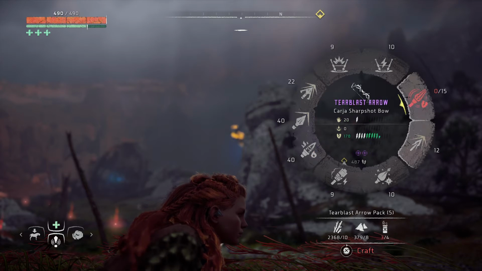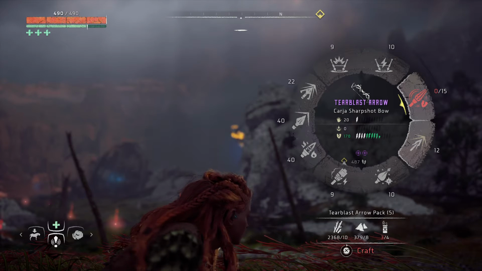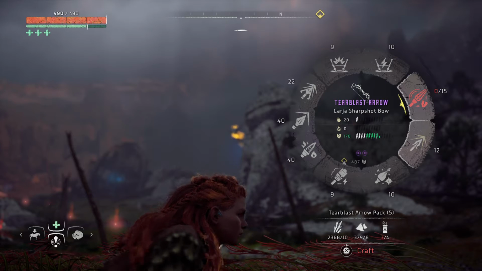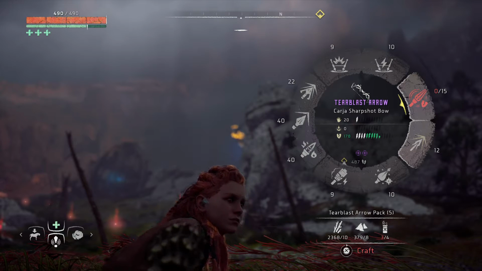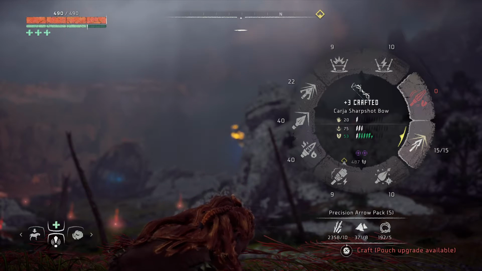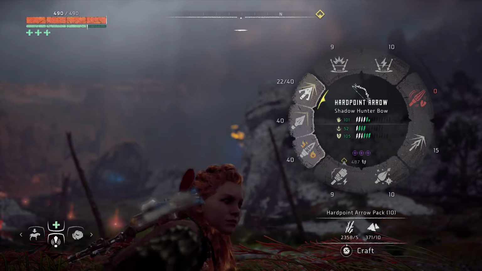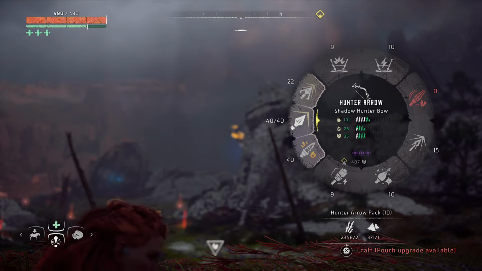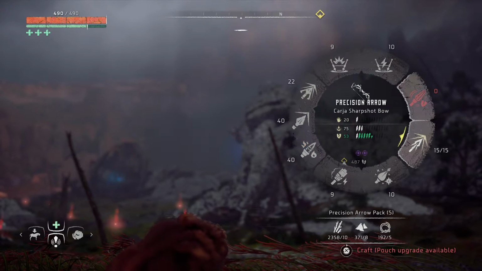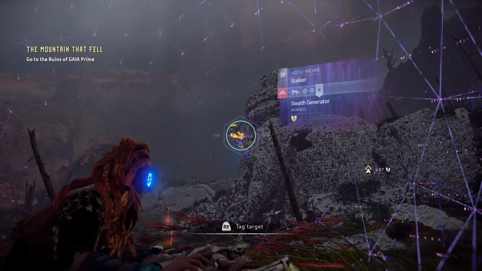And, of course, oh damn it, I should have gone back and bought some more. I can't make any more of my tear blast arrows because I'm missing whatever that symbol is on the right hand side down there. Whatever that resource is, I don't have any more of those, so I'm stuck with my plain old sharpshot arrows. Okay, which one should I use? My hardpoint arrows do the most tear damage. And I think that's what I need to do, right? It's vulnerable to tear damage.